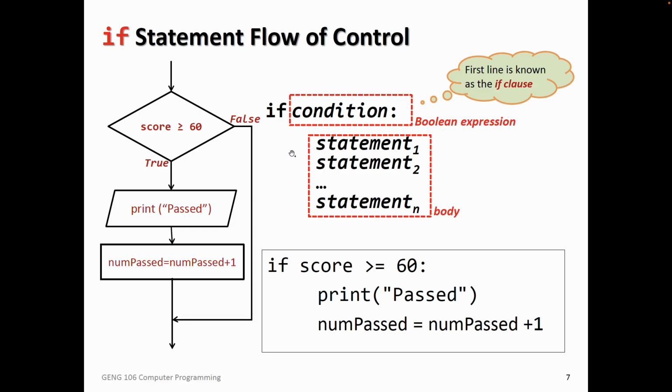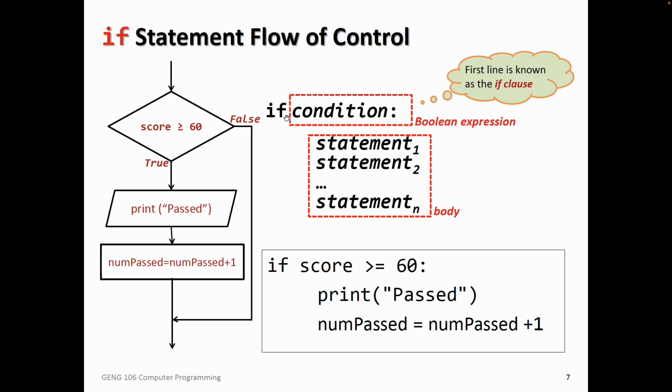So I shouldn't print passed and shouldn't increase that variable. If it is false, I will skip those and then continue my execution here. So in a conditional statement, basically, I put some statements, but they might not run at all, or they might. So we don't know if it will be executed or not. And when I convert this algorithm to Python, Python has a very strict syntax. Now I'll explain how that is.